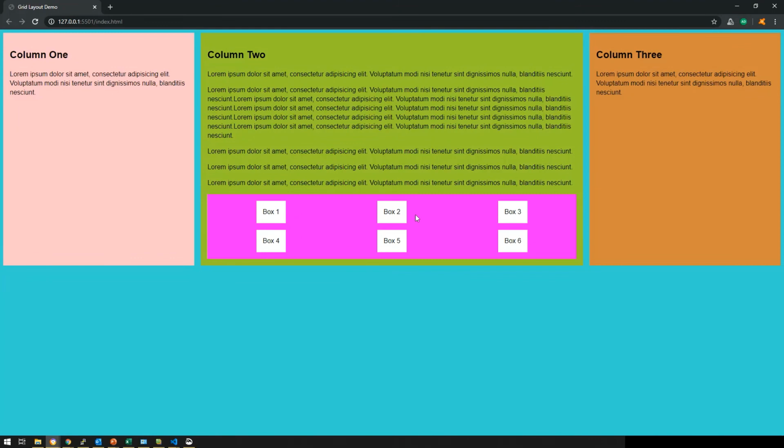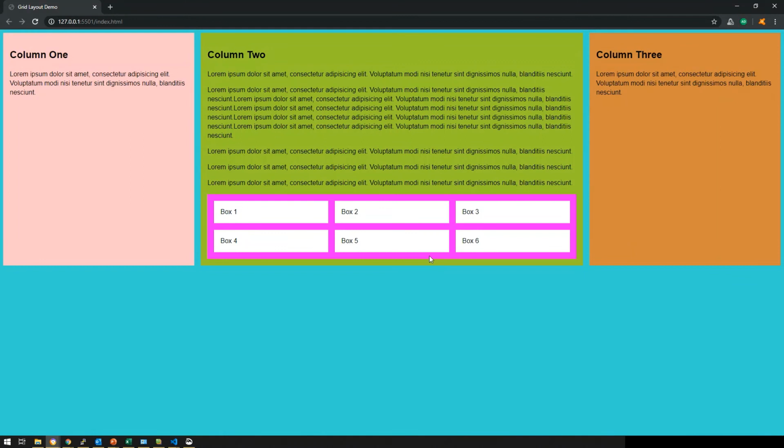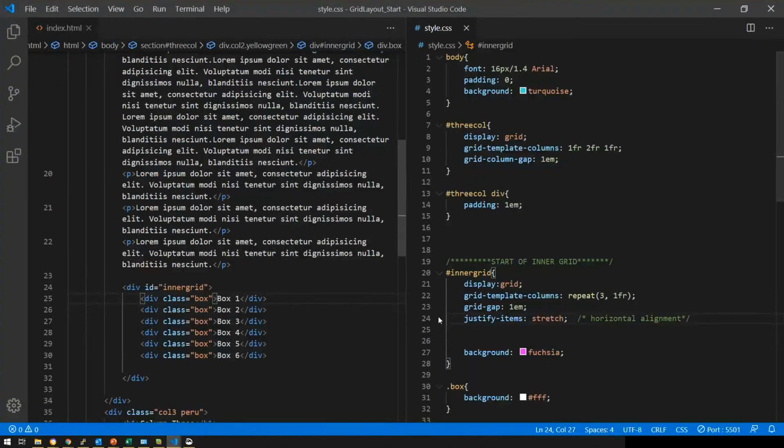So there you have it. Now your content is in the form of center, and by default the value is stretch. So whatever the space is available, it's going to be occupying that. So this is how a stretch will work, and this is basically justifying items. And again, we haven't looked at the properties that are to be defined in the items, but instead we are looking only at the properties that are being defined in the container element.